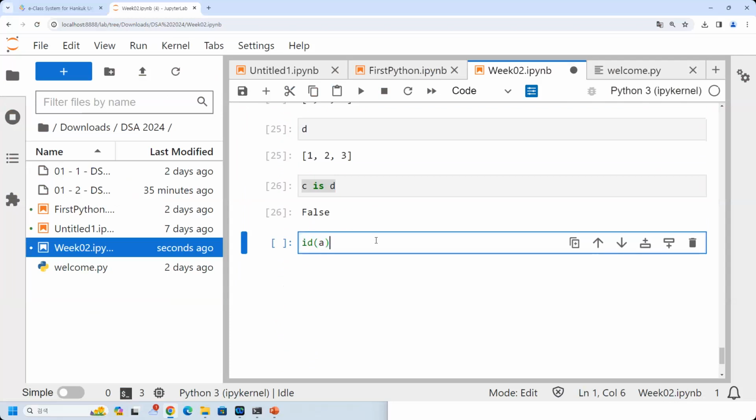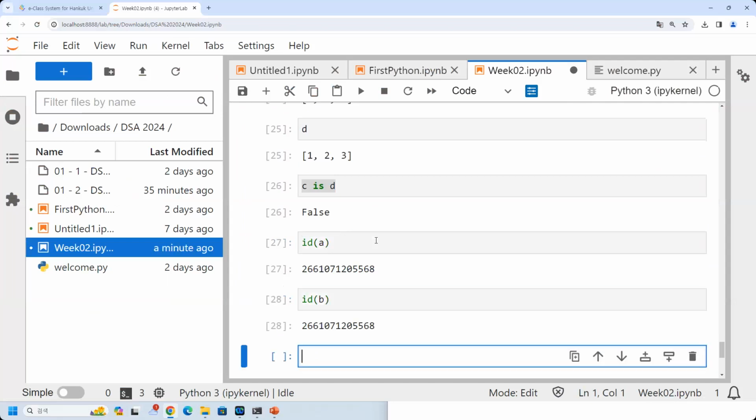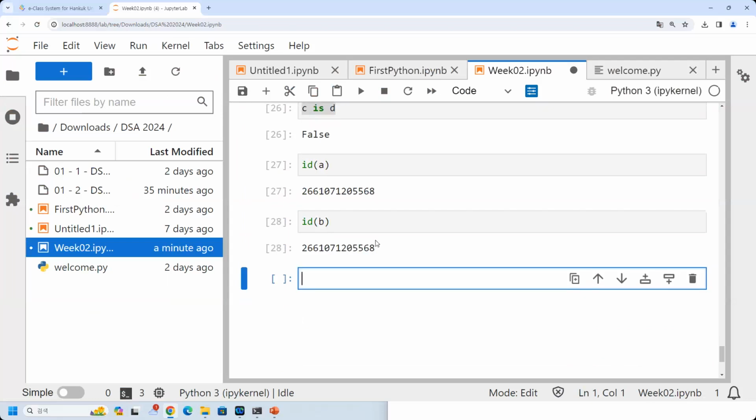So I want to check what is the ID of A. That's a number in a computer memory. We do not know about it. So I can check what is the ID of B. You will see that the ID of A and the ID of B are exactly the same.